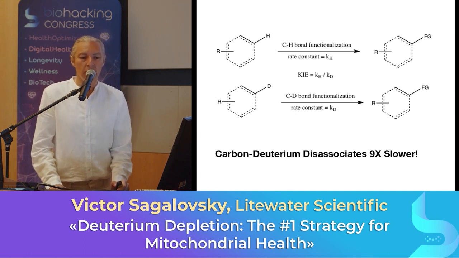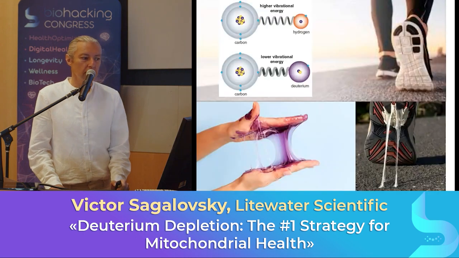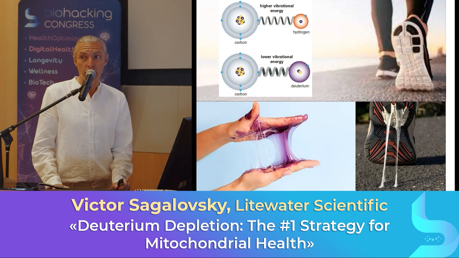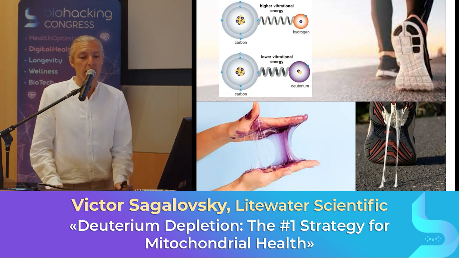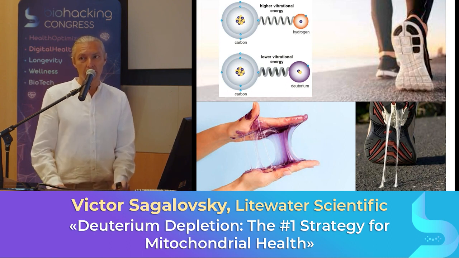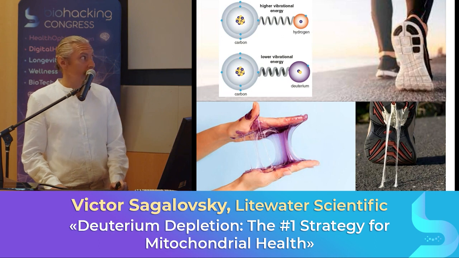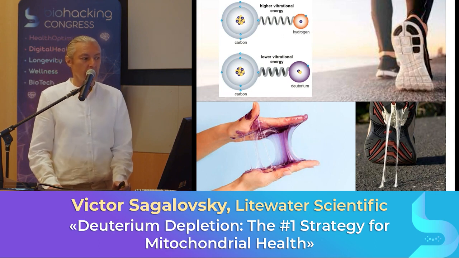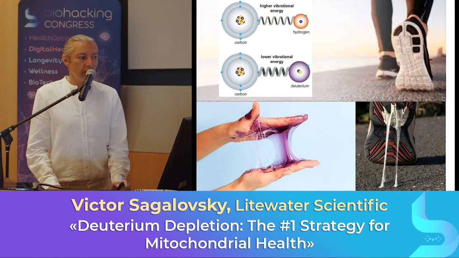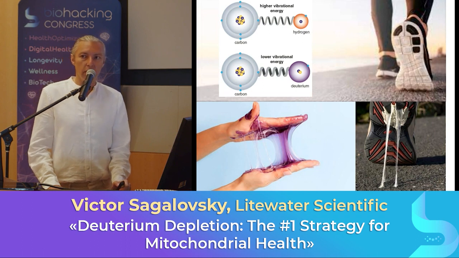So what does deuterium do? It slows us down, like gum on the bottom of your shoe. It's a nice shoe, you're ready for the race, everything is great, but then you step into something like this. So that's a problem, right? You want to be at a high vibrational energy, and the more deuterium you have, you go into a lower vibrational energy.